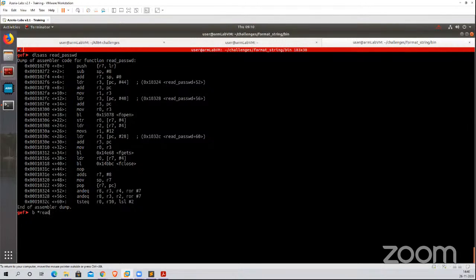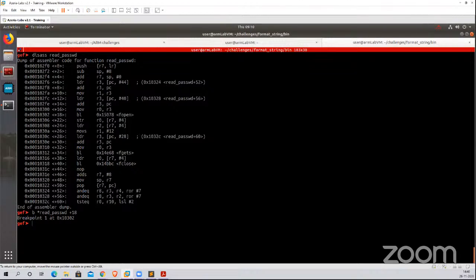So in read password, the first thing we are putting a breakpoint on is fopen. The reason for putting a breakpoint on fopen is because we can inspect the arguments of fopen and see which file is being opened or read, right?